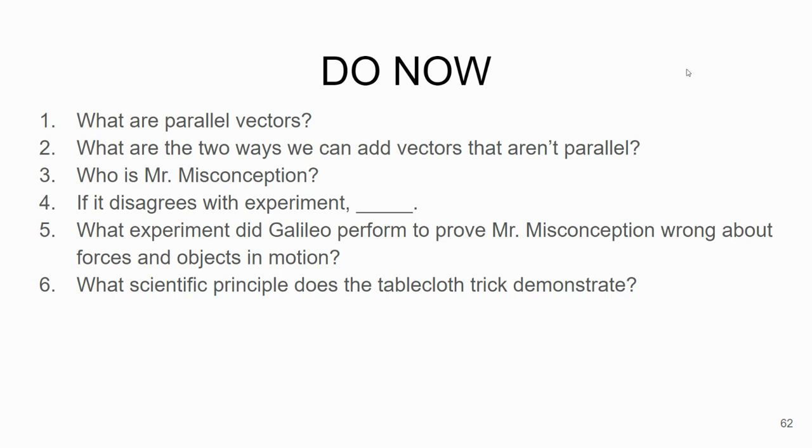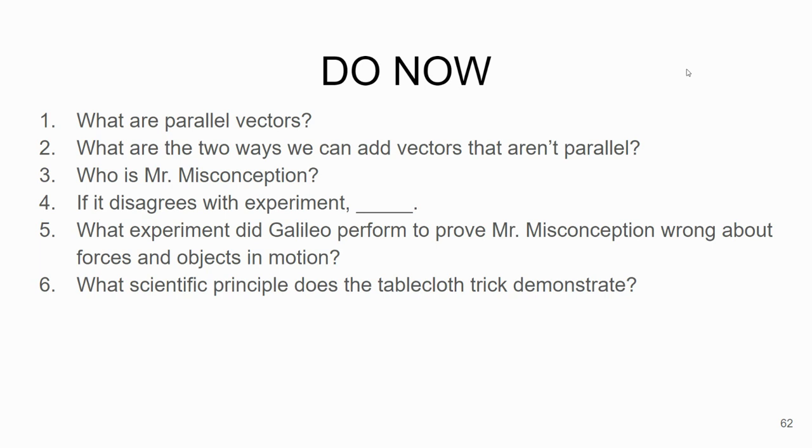Question 5. What experiment did Galileo perform to prove Aristotle wrong about forces and objects in motion? This was the thing with the ramps. So the ball goes down the ramp and speeds up because there's a net force on it, so its motion is changing. Then it goes across the flat part where there is no net force, and so its motion doesn't change. So what Aristotle believed was that you need violent imposed motion to keep something moving. And what Galileo's experiment proved is that no, you don't need forces to keep things moving. If there's no net force on the ball, it'll just go straight line, constant speed.